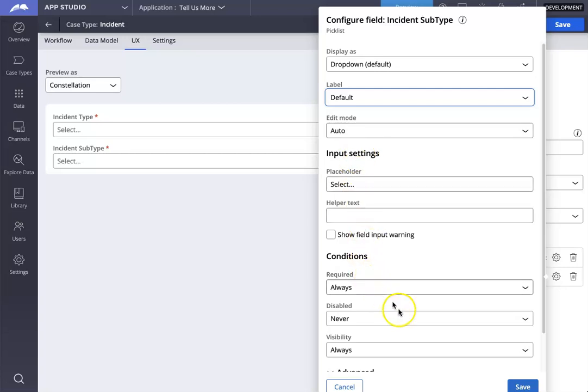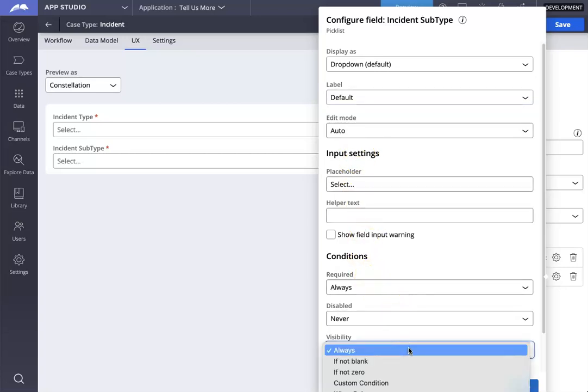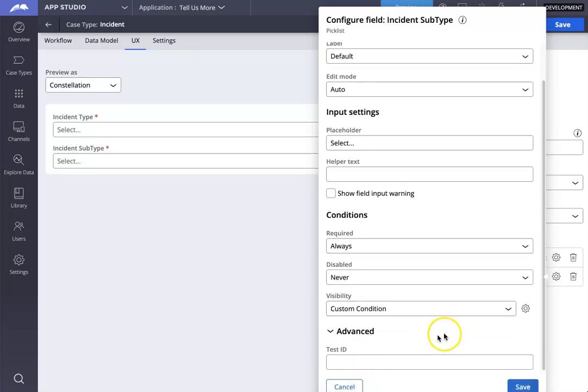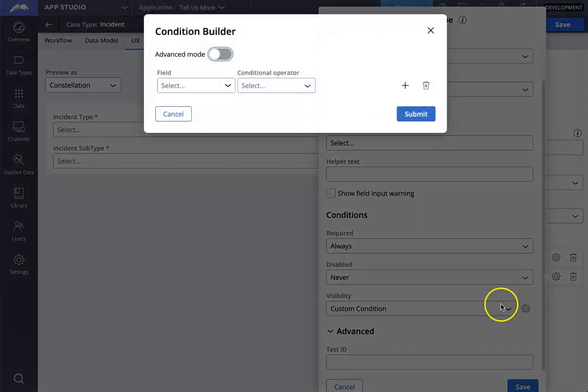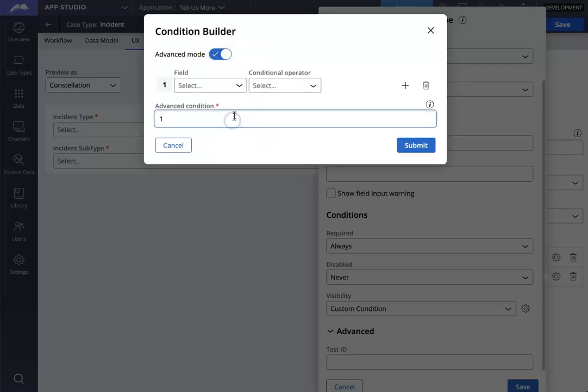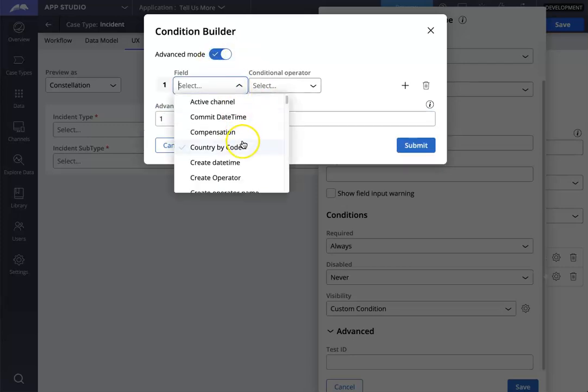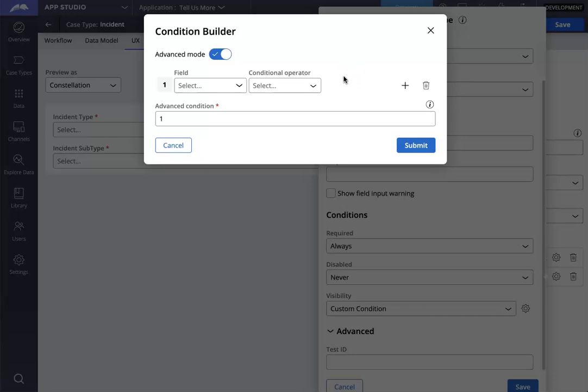But here in my visibility condition, which is often used, right? I have, if it's not blank, but this being a subtype, there's a custom condition in my requirement. And I have to put it based on the property. This is where I select a custom condition. I have the option to be in advanced mode where I can write a different field and operator here and combine the properties like we do typically on the when rule, or you can select here and just write an expression.